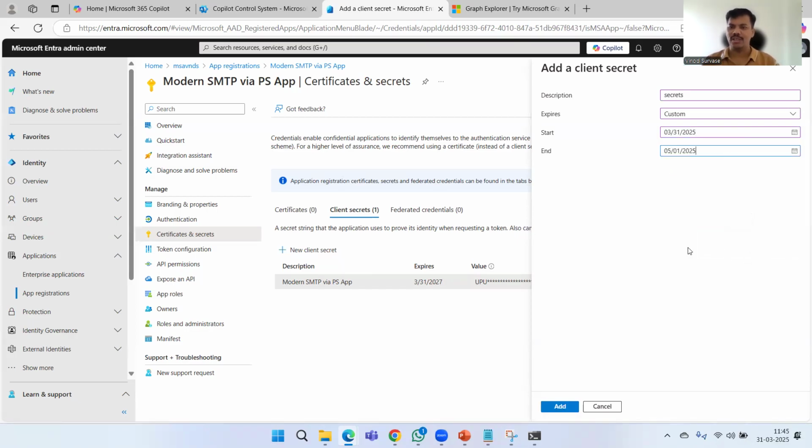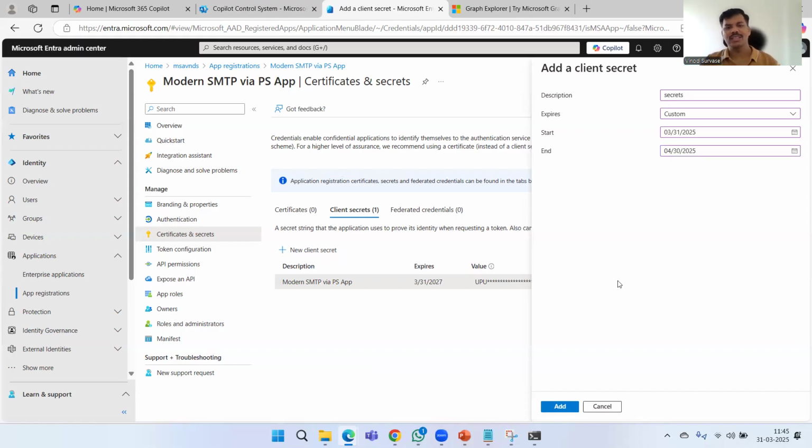Let's say I wanted to create only for 1 month. So I'll be able to do that as well, right? So let's say this is the May month, April. Okay, so from April to 1st May. Or I'll simply select from today's date till 30th of April. That means a kind of 1 month, maybe 31 days of period. And we can simply go ahead and create that as well.